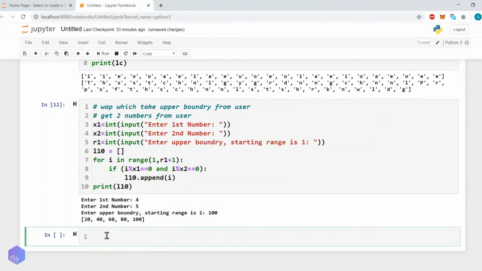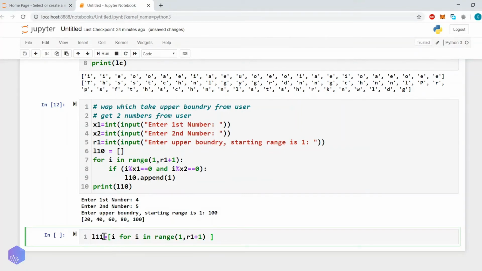Now let's see how we can implement this same thing using comprehension. So we will use this same value x1 and x2 here. L11, list 11 equals I for I in range 1 to R1 plus 1.